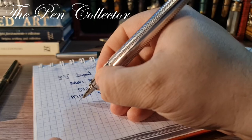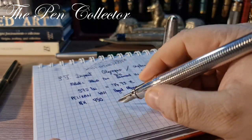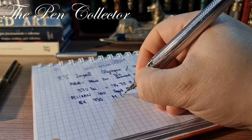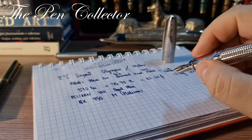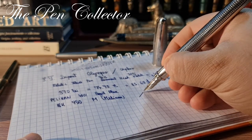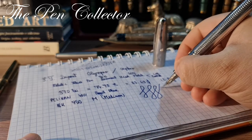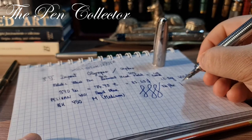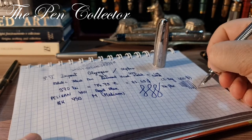The nib is a wonderful 18 karat 750 beauty, a beautiful nib. On it we have the size M for a medium. And yes, I can confirm it's a medium-sized fountain pen nib. I'm curious to see if we have some line variation, but you can see no flex to it. And it's quite a stiff nib, I don't think we have. So here, no pressure. And here I start putting pressure.